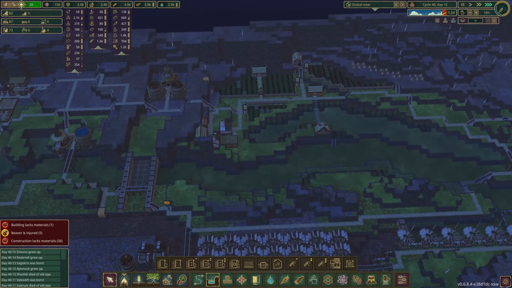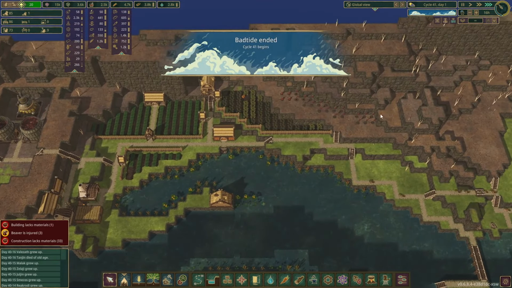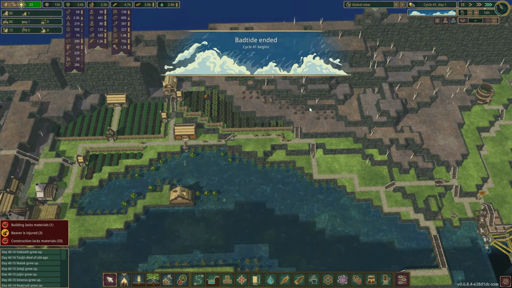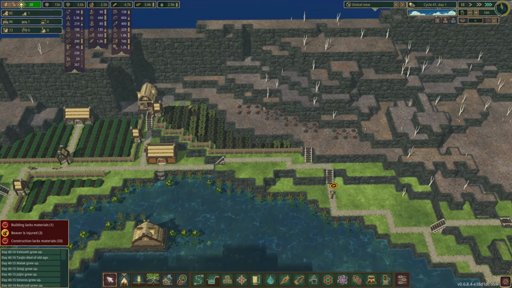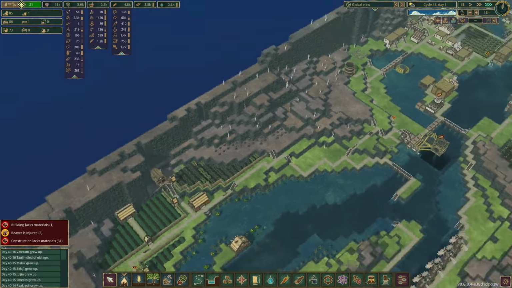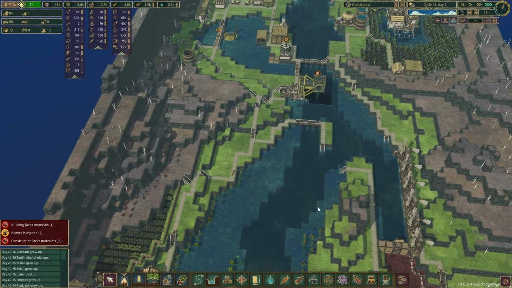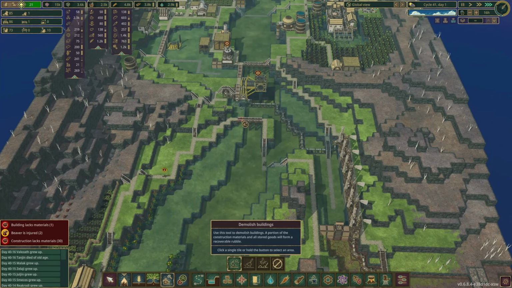Something like that. Okay, that ended. What I'm going to do here, this is going to be our living quarters over here. So we're going to work on that. Now what we can do is destroy these and create our district crossing here. I don't think anyone's using this. Are they? Oh, one person is.